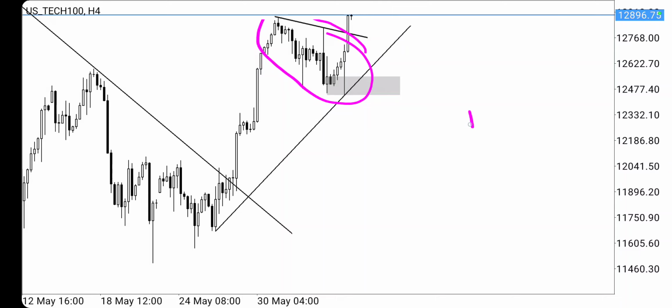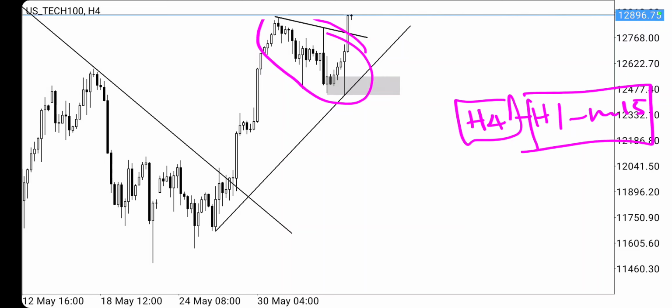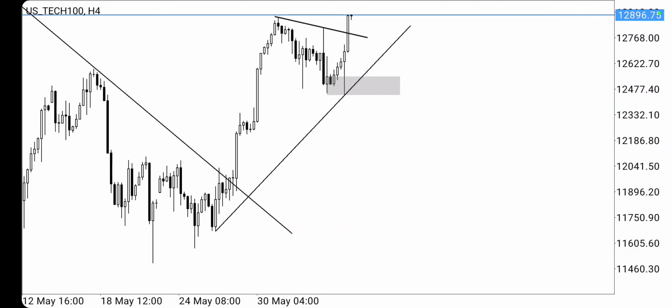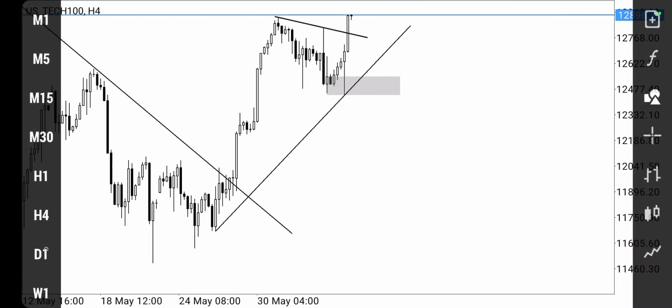If I'm only taking H4, H1, and maybe M15, this is the highest time frame on my chart. Or if I'm taking H1 and M15, you find that at some point H1 was bearish, meaning it allowed me to take trades. So it all depends on the time frames that you take. And the ones that I trade, it didn't allow me to take trades. But in this case, we just want to take trades from this, or if it gets to the trend line and it gives us reasons to buy, we'll just buy, because we still have enough space for the price to move before it can hit what?